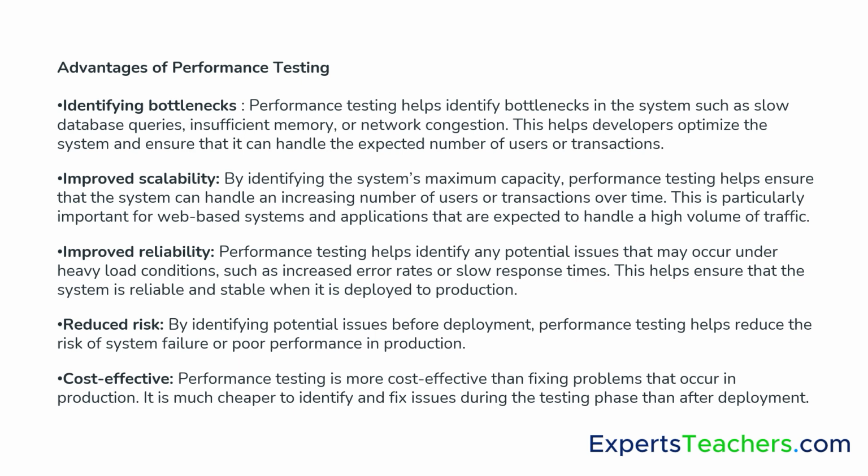Improved scalability by identifying the system's maximum capacity. Performance testing helps ensure that the system can handle an increasing number of users or transactions over time. This is particularly important for web-based systems and applications that are expected to handle a high volume of traffic. Improved reliability. Performance testing helps identify any potential issues that may occur under heavy load conditions, such as increased error rates or slow response times. This helps ensure that the system is reliable and stable when it is deployed to production.